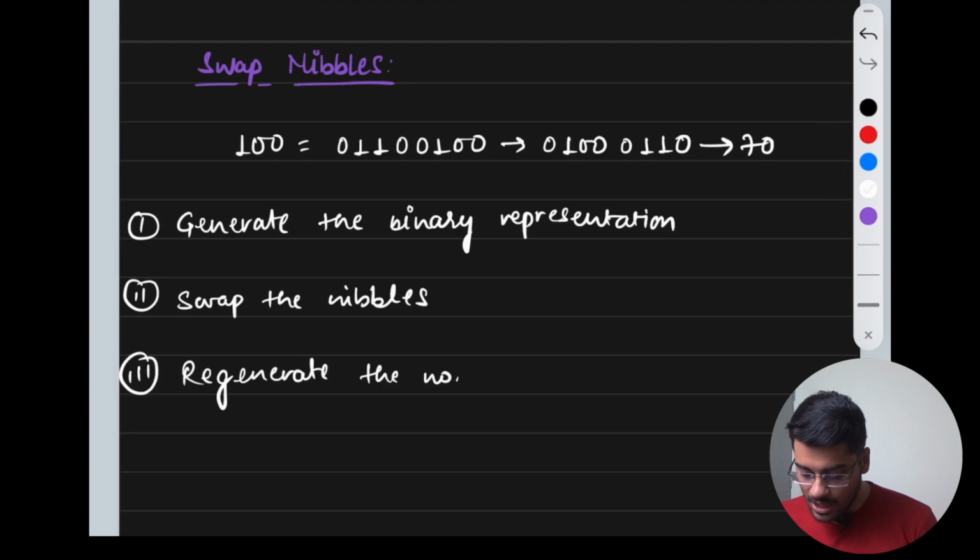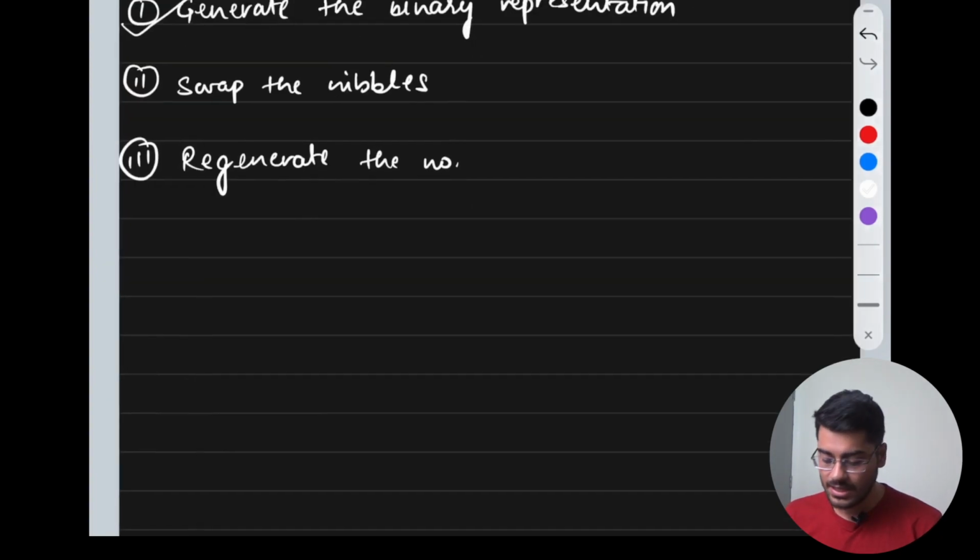So let's see how we will generate our bit representation. It's very straightforward how you will generate bits from a given integer. Okay, let's create an array called bits. This bits will store our generated binary representation of a given decimal number. Let's create a size 8 array.